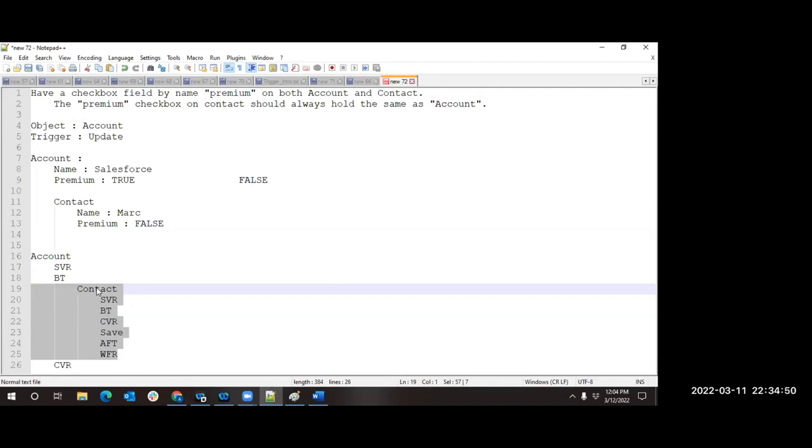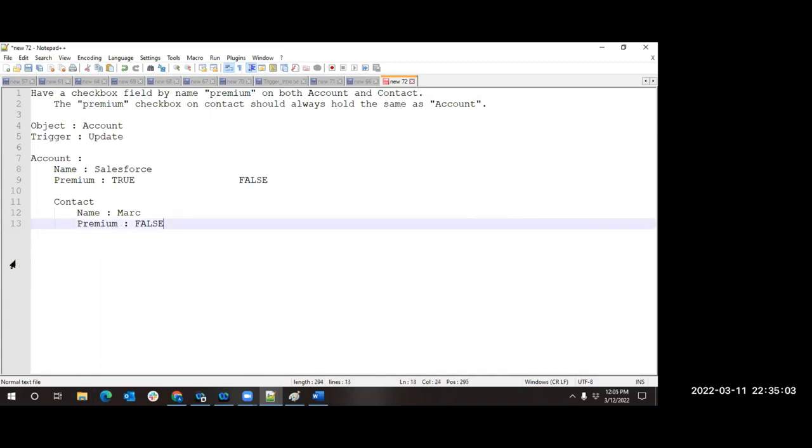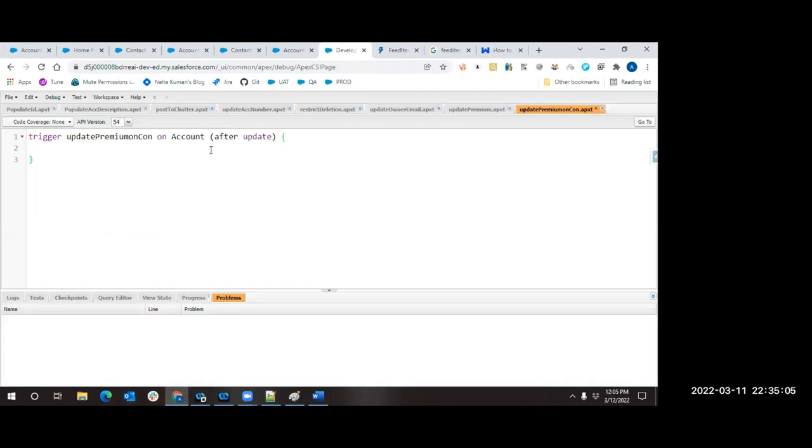Does it mean that it cannot be done in before? It can be done in before, but why do you really want the system to spend a lot of resources without even knowing that the record is valid or not? So due to which I am inclined towards making use of after update here. Okay, does it mean that all the time my contact should get updated? No, my contact should not get updated all the time. Contact should get updated only if the value of this specific checkbox is changed. Okay, fine. So how will we know if the checkbox got changed or not?